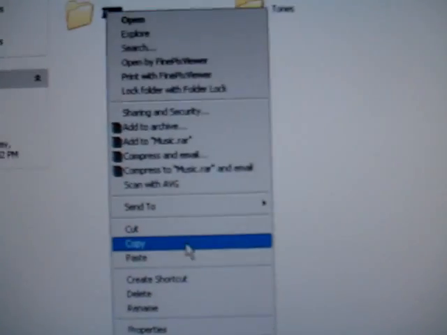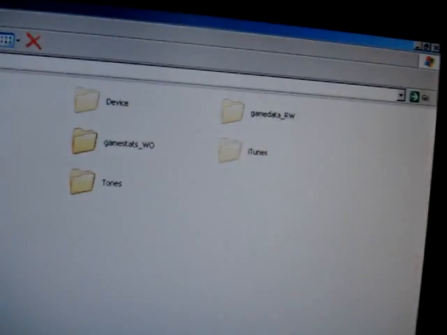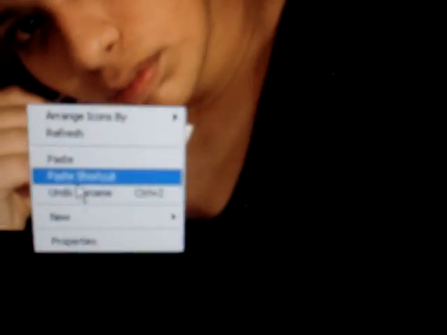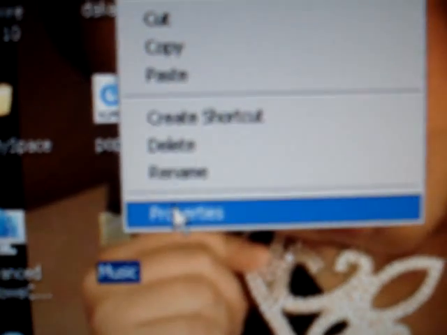So what we're going to do is right-click and click Copy. I already copied everything, so I'm going to go ahead and X out of here, and I'm just going to paste it to my desktop. I already pre-pasted it, and it's going to show up like this, very faded, because it's a hidden file.